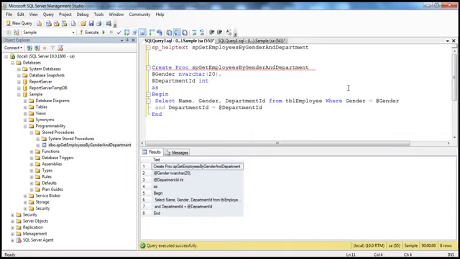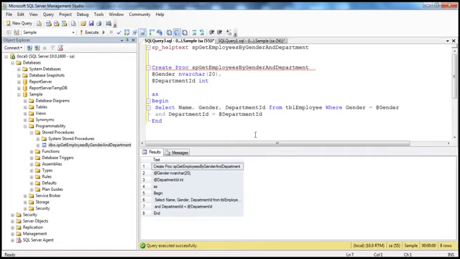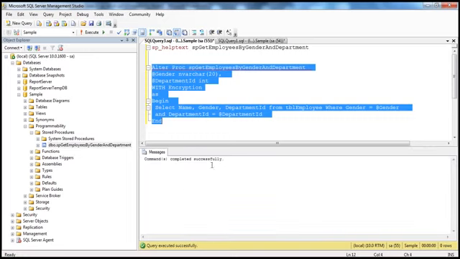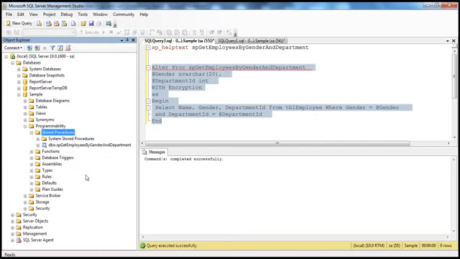Now if I want to encrypt the contents, the text of the stored procedure, I can do that. How do I do that? All you have to do is to use this option, with encryption. And we want to alter that, so I will say alter. Now when I press F5, look at this, command completed successfully, and now the moment I refresh this folder, we get a little lock symbol there indicating that this stored procedure is now encrypted.